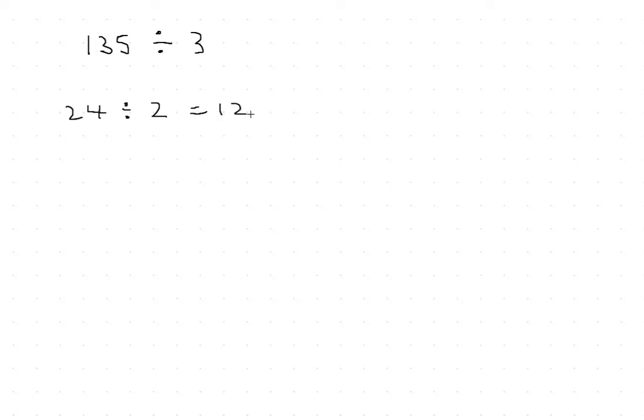You all know that the answer's 12, but I just want to show you with an easy question how the bus stop method works. The way to write it out is you put the divisor on the outside and the number that you're dividing on the inside of the bus stop. Basically what this method does is it breaks it down so you look at each digit individually. So when you look at the 24, you treat it as a 2 and a 4 separately. So you do 2's into 2, go 1, and you put the 1 above the number that you've used, and then you do 2's into 4, go 2. So pretty easy one, and I'm not going to dwell on that too long.